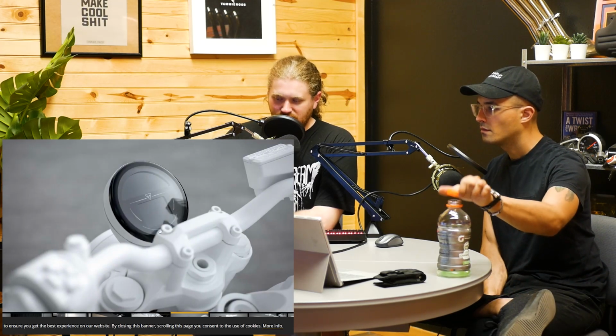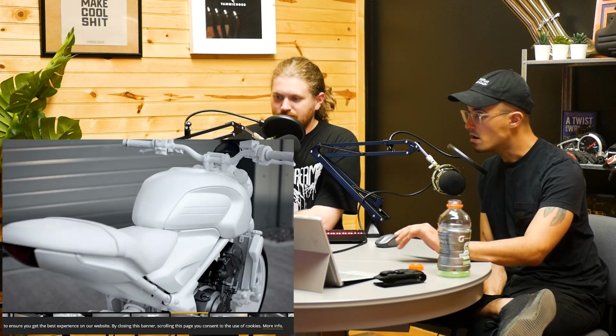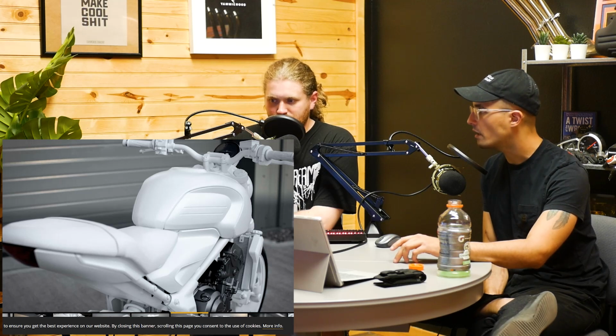Yeah, that does look good. And one of these pictures is of the dash. That's an interesting looking little dash right there. Now, the big thing that Triumph has to get right here is price, because the 650 class is so competitive, none of those bikes cost more than about $9,000. The CB650 is the only one that's like $9,200, and everyone's like, oh man, that's the expensive one. MT-07, $7,299.